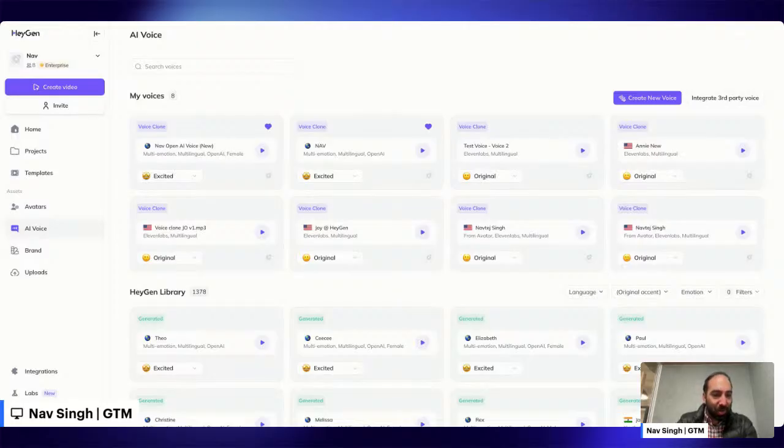And then another question from Steve. How do I find all of the languages and dialects? I played around with the translation and only saw about 50 languages and no dialects. Steve, let me follow up with you there. In our community, we have resources that should list out the 170 different languages and locales that HeyGen supports. So if you need help finding a specific one, we can follow up with you, or you can check at contact@heygen.com and reach out to our support team. They're usually very responsive and can also share with you the latest list that we support. So I think that covers most of the questions.